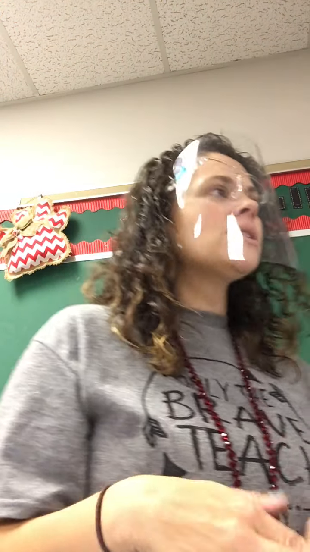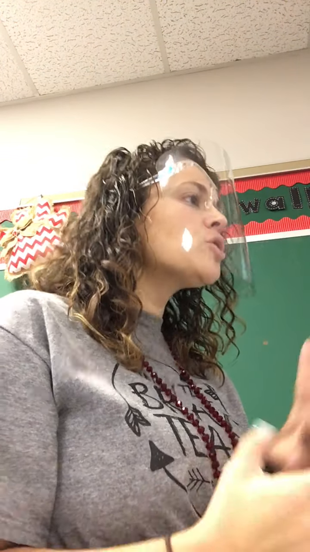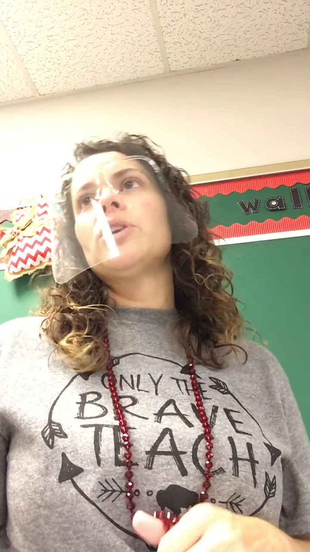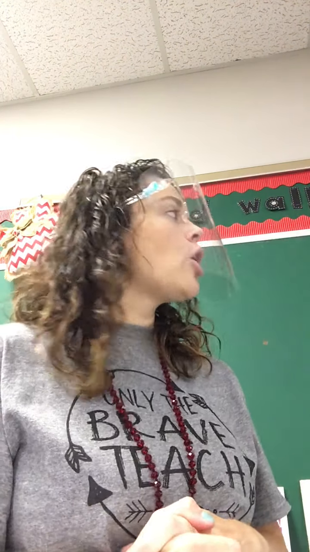So on your part today, you are going to read. I have two choices for you. You're going to make a T-chart the same way we just did together, but now you're going to show me what you know on your own. Okay? So go ahead and make your chart. You can choose Beauty and the Beast, or you can choose a story called Carter's Holler. It is totally your choice.